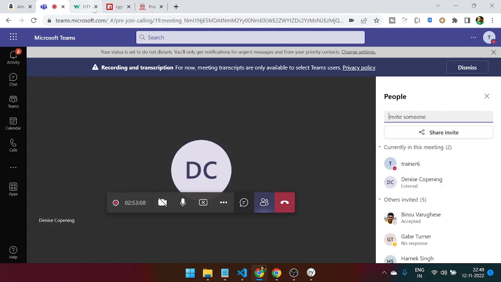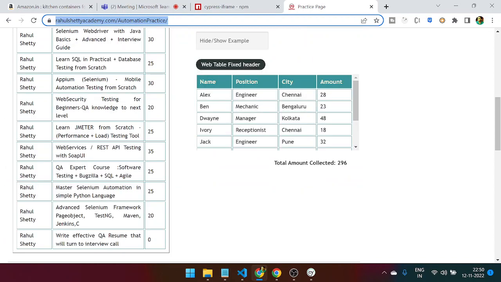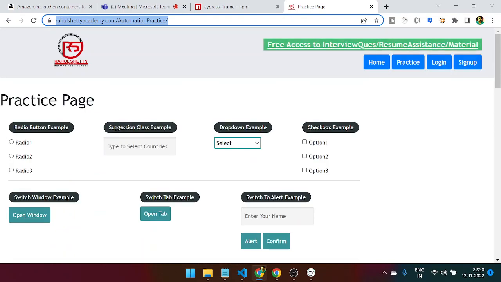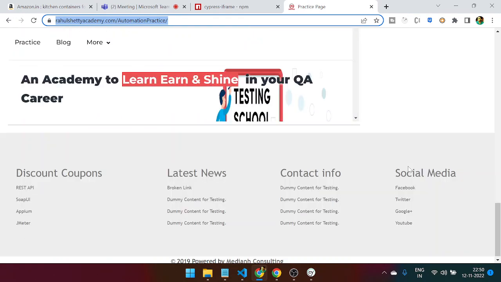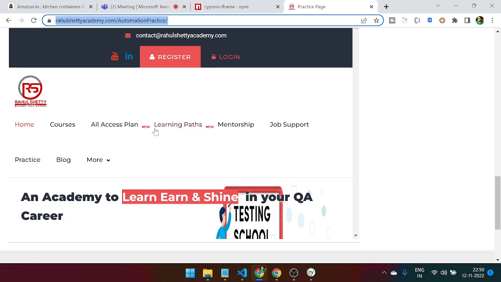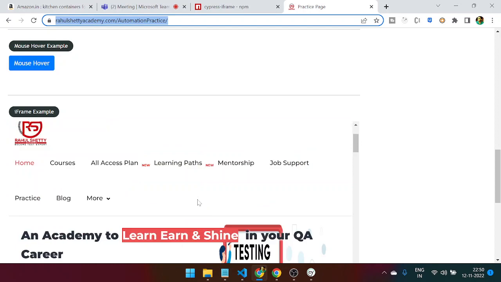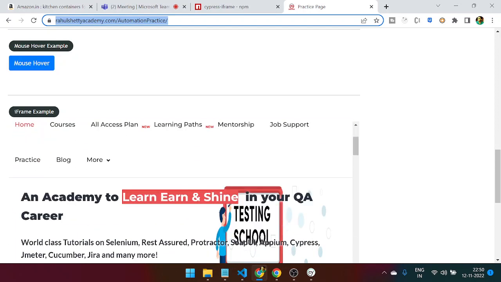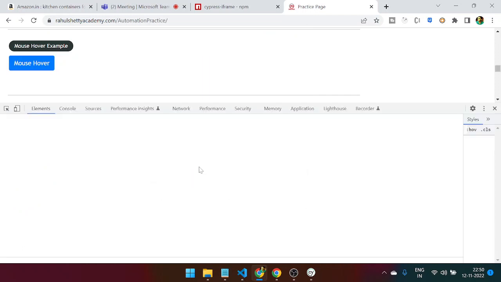Now what I'll do, I'll just open this one. And if I go here, you can see this one. Yeah, I have it up on my side too. You can see some iframe here. If I go down, can you see this one? You just went to the footer. Go down to the iframe example. Oh, I see it now, the one with the yellow and red. If I right click here, I'll inspect it on this page.